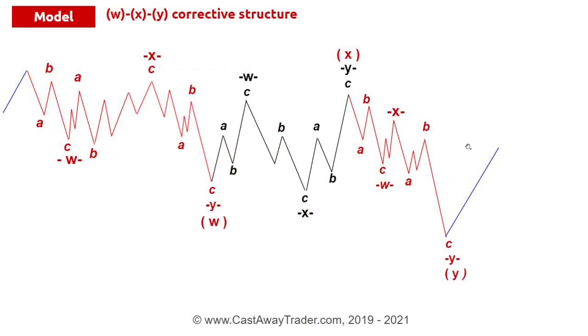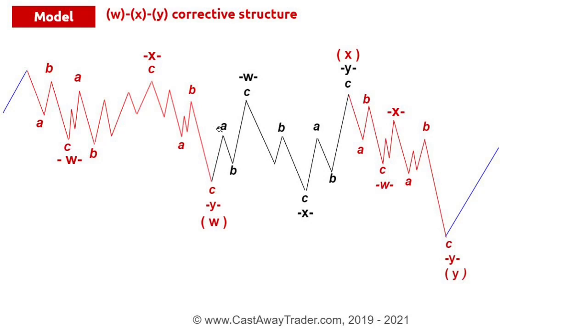Let's come back to the WXY corrective structure. Sometimes you have a simple WXY corrective structure. For example, that could be 3 down, 3 up, and from here it could be 3 down. And at that point, it could have bottomed, but the problem again, you see, is that it was kind of short. It did not extend at least to 100% extension of the first leg down. This is why sometimes that wave in the middle gets very complex.